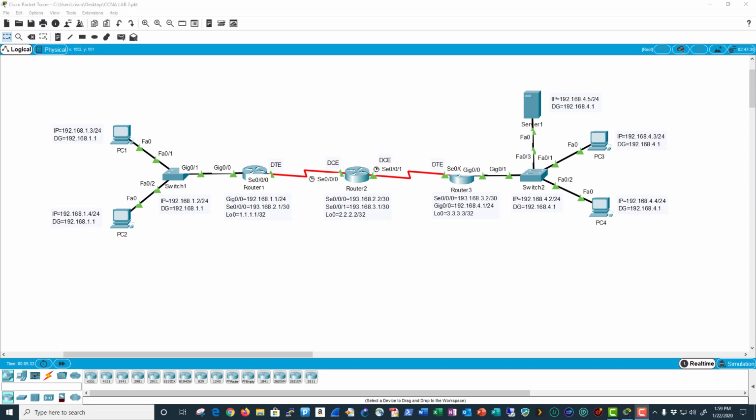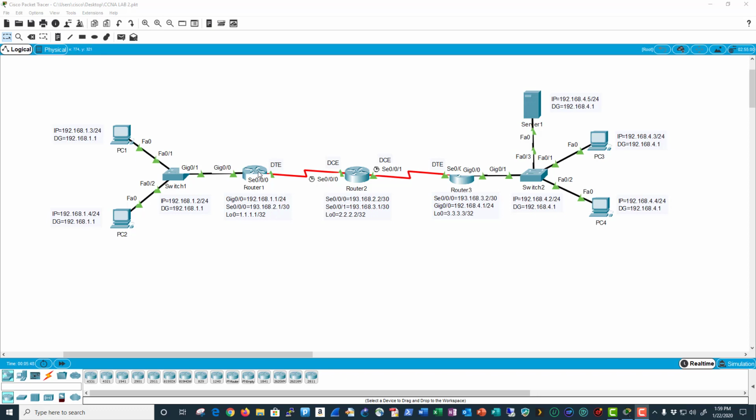I wanted to take you through our CCNA Lab 3, and what we're going to be doing in this case is static default routing and also regular static routing in Lab 3 here. So we're going to go ahead and get started.